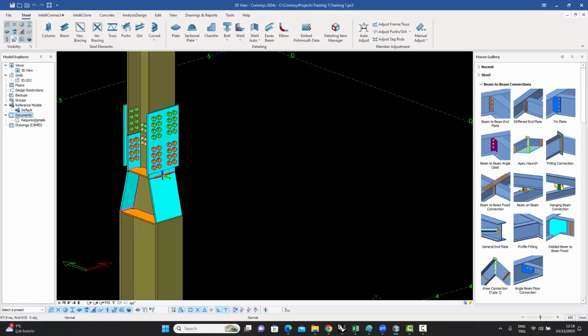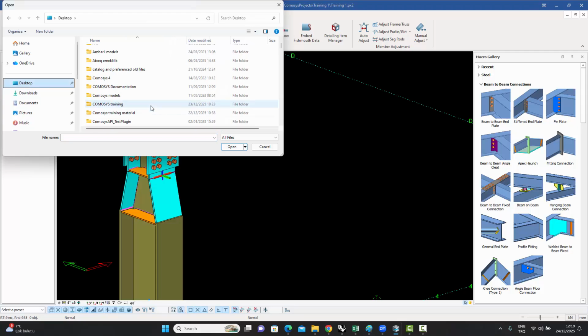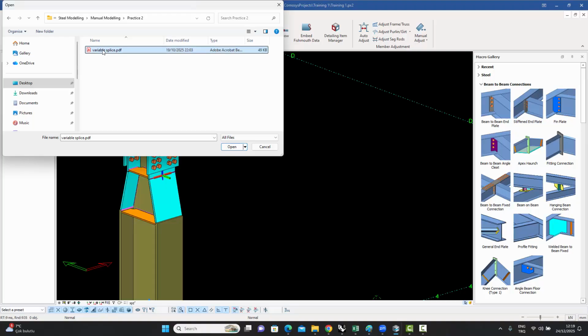In this group, I can right click and add documents to this group. Maybe these are documents which the client sends me to tell me how to model particular connections, etc. So I can say add document, and when I do that, it takes me to my PC, and I can go to any particular folder, maybe this one over here.